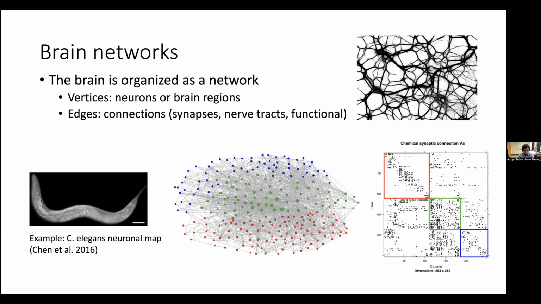So depending on the way that neurons are organized and the way the neurons communicate, they create the functional brain structure. So, in principle, ideally, we would like to have access to the neuronal map of the brain with all the connections between neurons, which will give us very detailed information about the brain. Here's one example with the C. elegans, which is this very small worm here. And basically, for this animal, all the neurons have been mapped, and then there's a well-known structure of the brain that is represented in this picture.